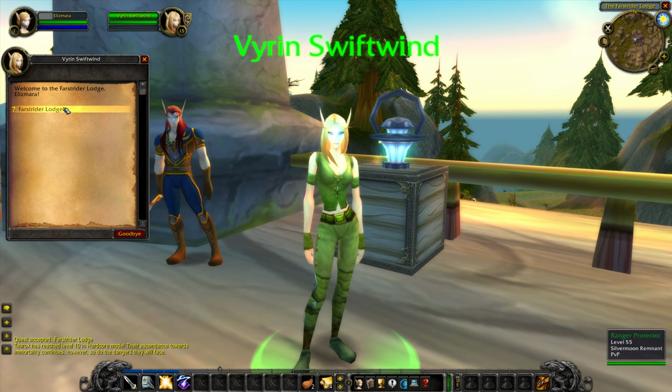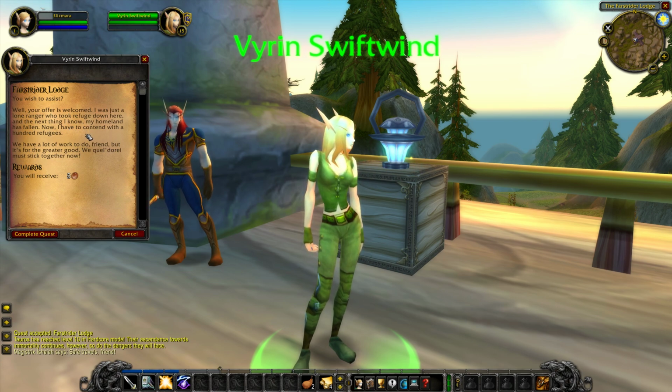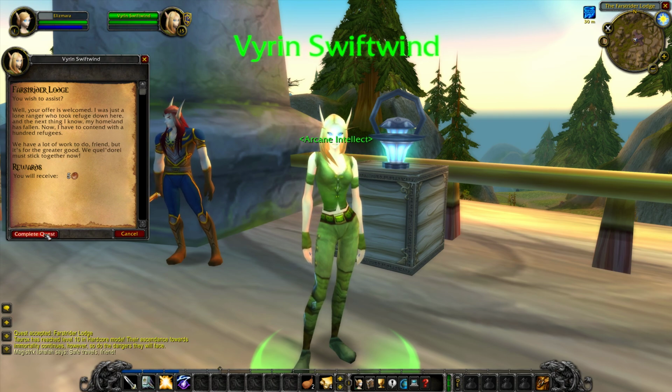What brings you here? Welcome to Farstrider Lodge. You wish to assist? Well, your offer is welcomed. I was just a lone ranger who took refuge down here, and the next thing I know, my homeland has fallen. Now I have to contend with a hundred refugees. We have a lot of work to do, friend, but it's for the greater good. We Quel'Dorai must stick together now.